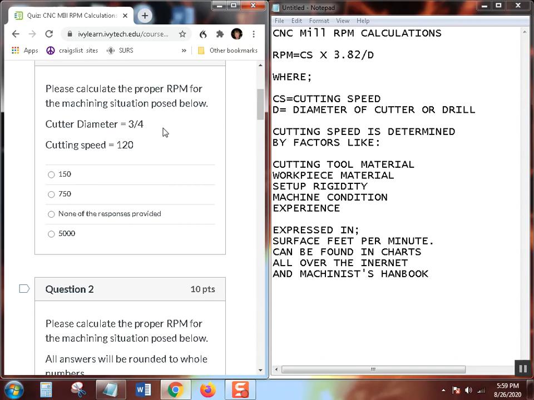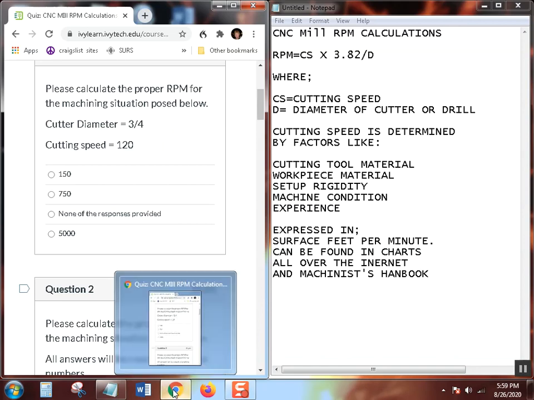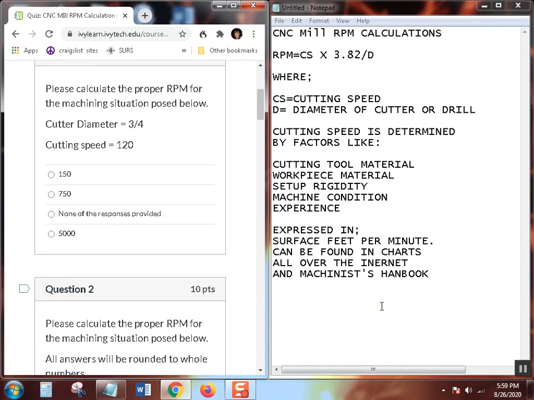You can get a decimal equivalency chart any place. Just type in decimal equivalencies on the old internet, and by God, you'll pump up one. I could post one, which I probably will. And some people are going to ask me, don't I get my CNC handbook? We'll see if we can do that. There's something I've got, but I don't know how I'm going to get it to you.